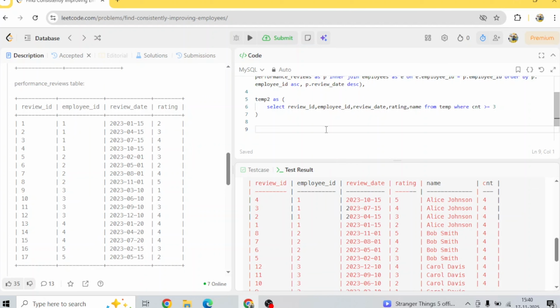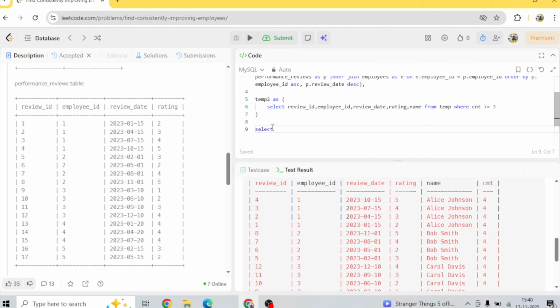So in this particular problem, we are going to use the lead function, because we need the next 2 values. Once we get the next 2 values, we will easily be able to compare whether my immediate value is less than the first value and my second immediate value is less than the first immediate value or not. So let us go ahead and see that code.